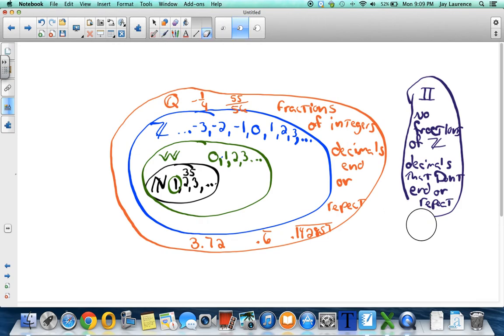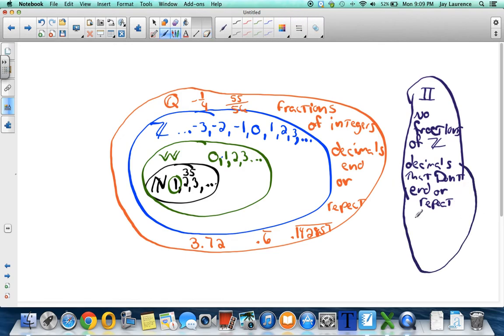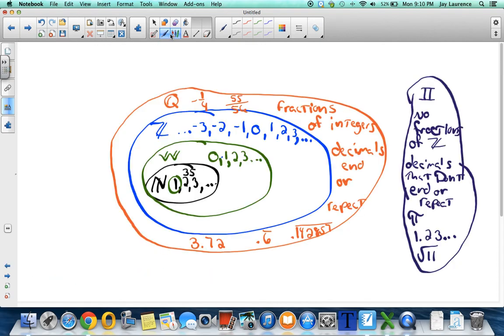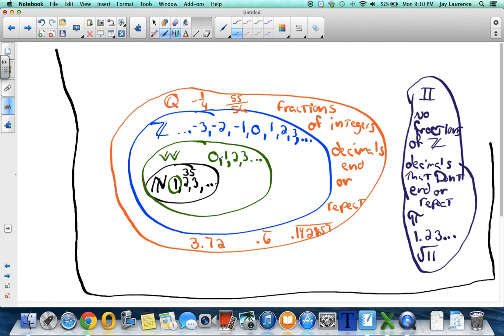I'm going to kind of extend that so we can get some examples in here. All right. And so they include pi. They include decimals that go on forever without repeating. Okay. They include square roots of non-perfect squares. So there's some examples. Now all together, all of these numbers make up, what color did I use for real? Looks like I just did black. Oh, I guess I should have done natural in red, but that's okay. All together, these subsets make up what we call the real numbers.